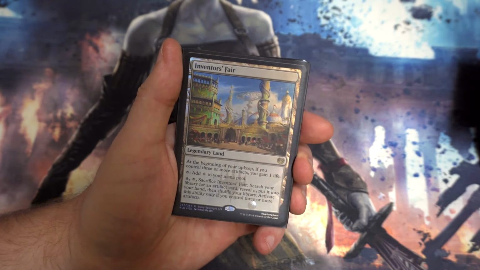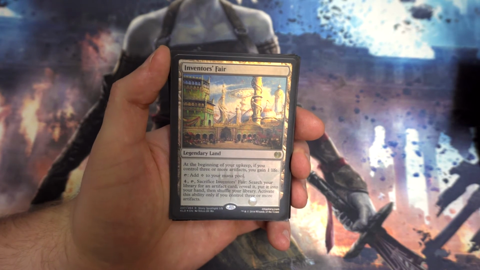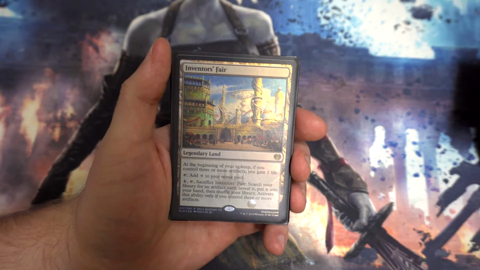Next we've got Inventors' Fair. So at the beginning of your upkeep, if you control 3 or more artifacts, gain a life. Again, it's not necessarily going to be that difficult to be able to achieve that.